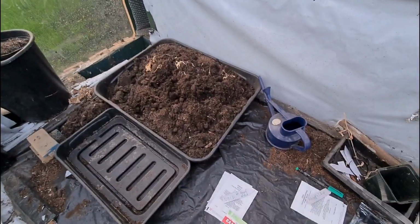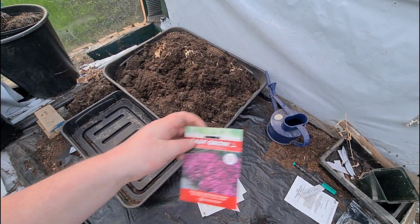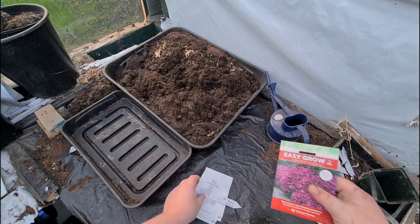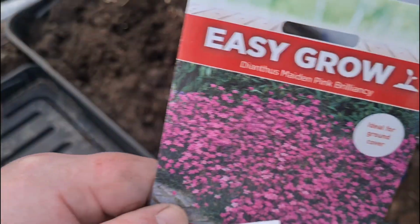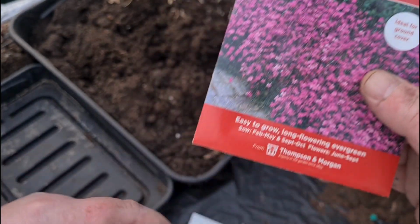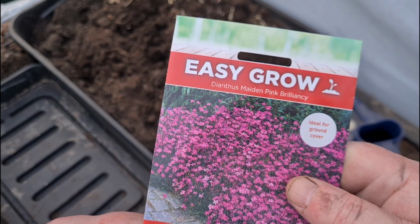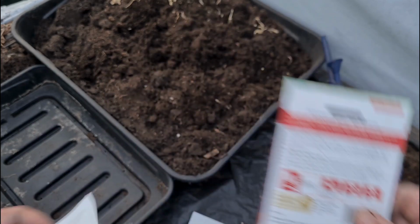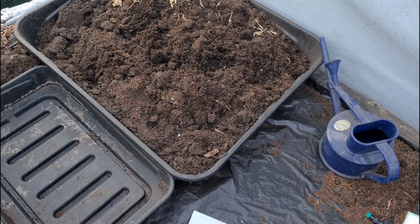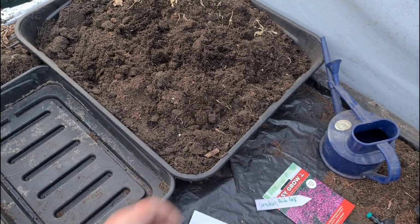Today, I'm going to be showing some October flowers. We've got some dianthus. If you see these, dianthus, these are from Thompson & Morgan. Made in pink. Brilliancy. Hardy perennial. That's dianthus, also known as carnations.